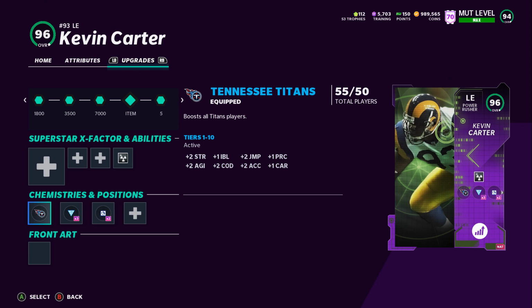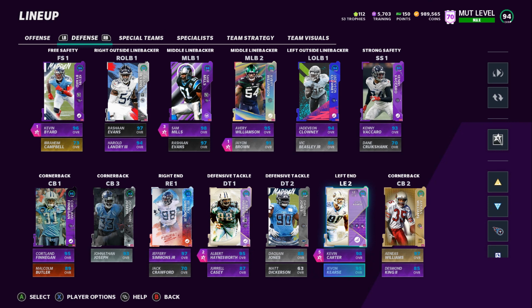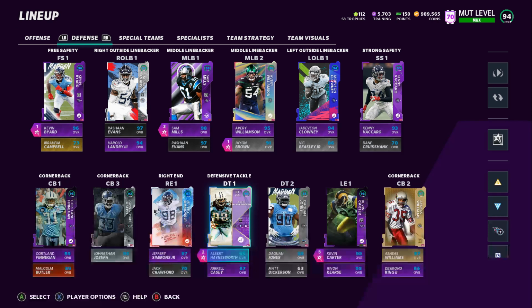But with that being said, guys, backing out, he's a 98 on the theme team, looking really, really nice. And on the defense, he's a 98. But once Javon Kearse gets his ultimate legend, he will definitely be our number one left end. Same with Albert Haynesworth. I don't know if Albert Haynesworth is going to get an ultimate legend, but we'll have to wait and see down the road.